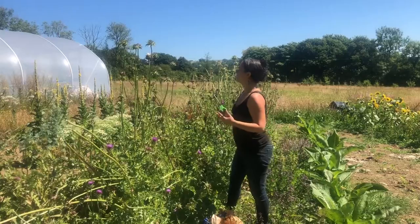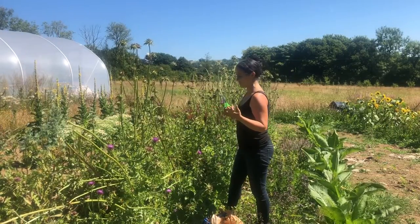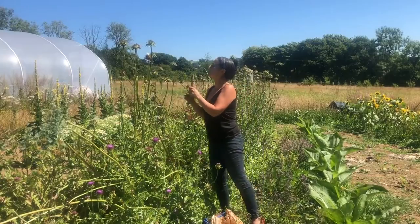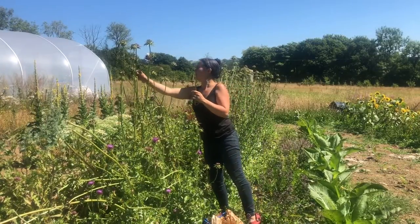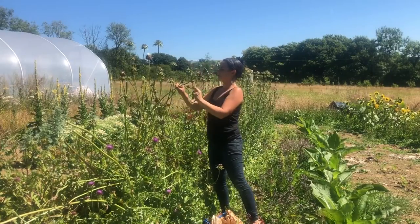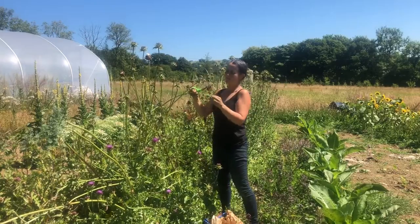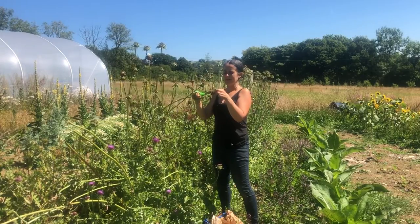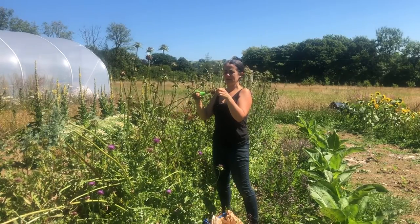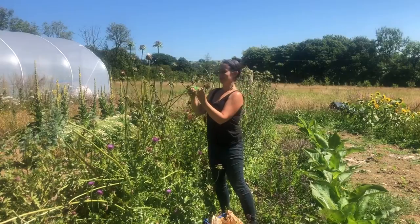Let me show you one I'm unsure of. There's quite a few here that I know are definite, but I want to show you one I'm unsure of. This one here. Being careful to avoid the spikes, pulling it towards me, and then the middle bit, I'm pulling. If it comes out easily and there are seeds on the end, she's good to go.